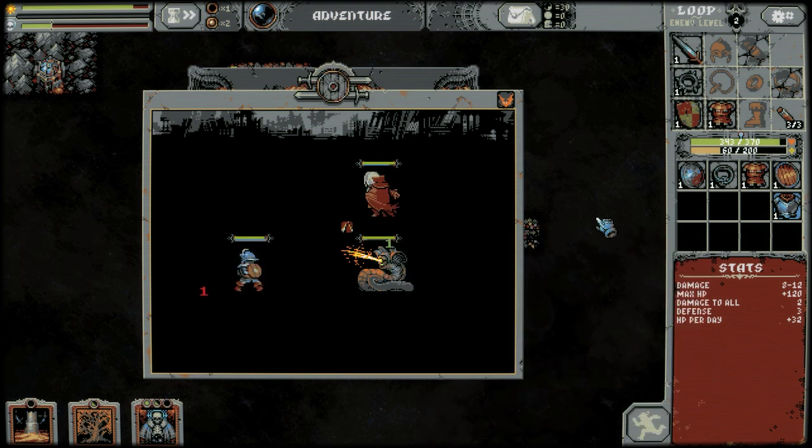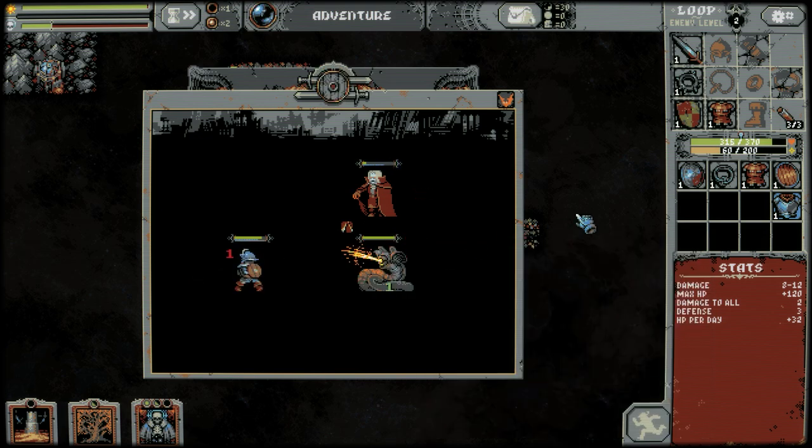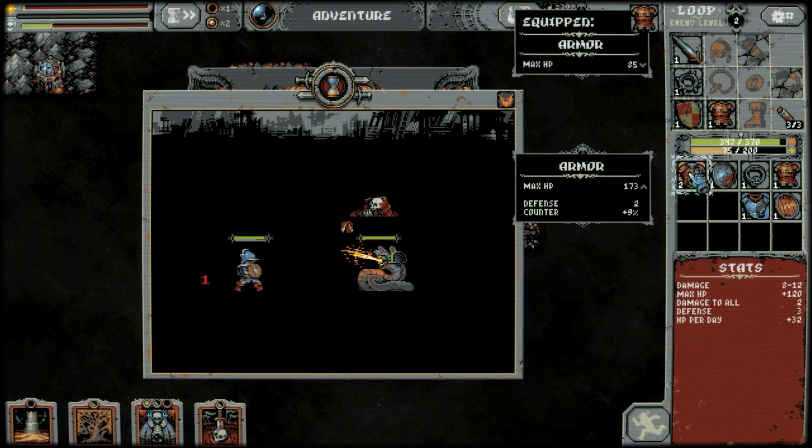Okay. Because you learn everything you want about these characters by hovering over them. And it helps because it allows you, for example, he's got a buff here. Archer in close combat. Okay, so it's Archer. That's his archer buff or whatever. Here we go. Let's see.